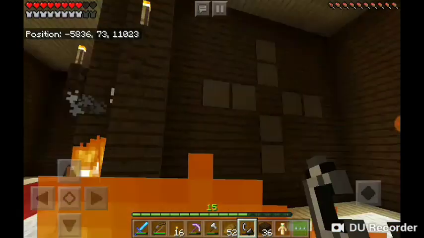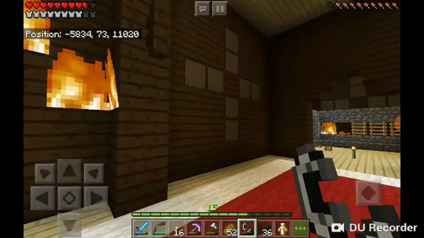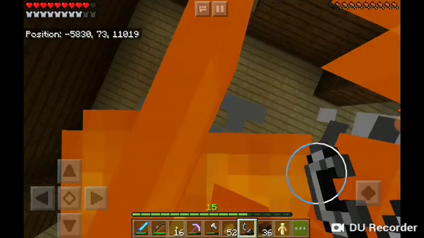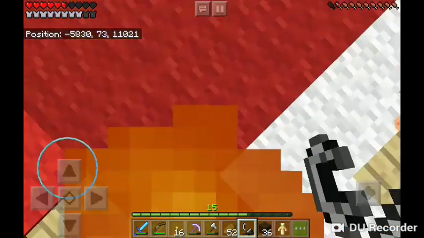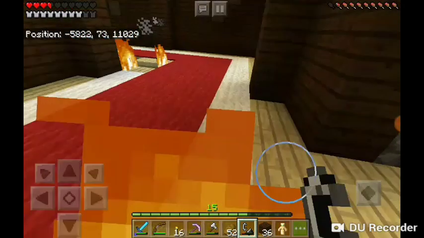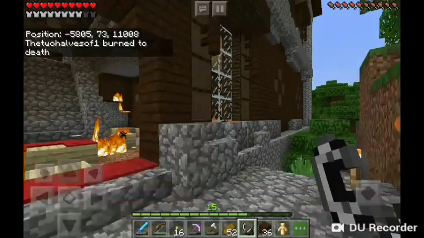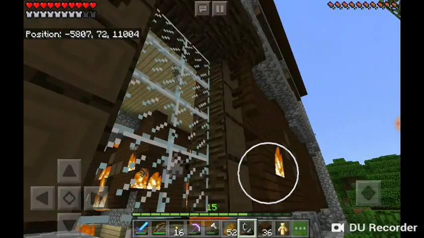I lit myself on fire. Oh yeah, fire ticks on. Ow, ow, ow, ow. All right, gotta get out of here. I died. Start burning the outside as well. I'm gonna use up this entire flint and steel and then I'm ending the episode.